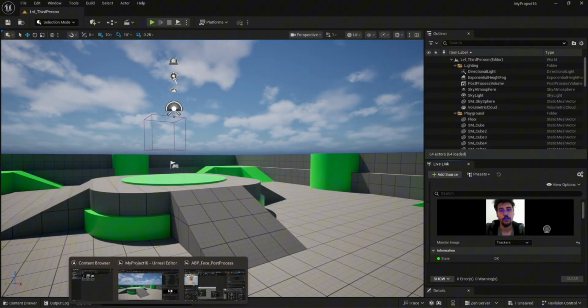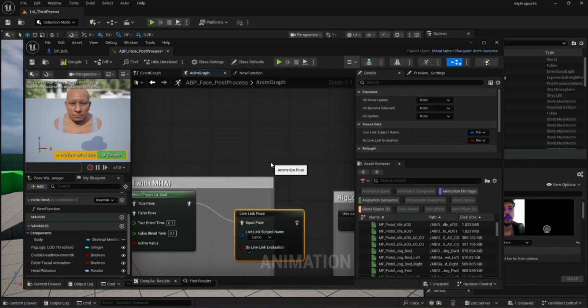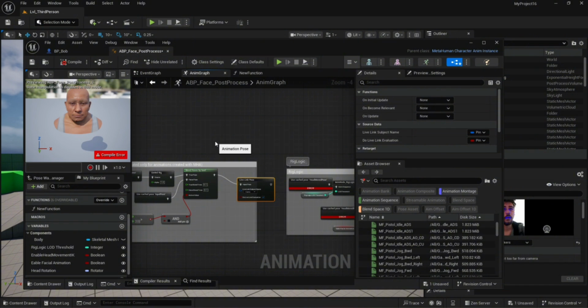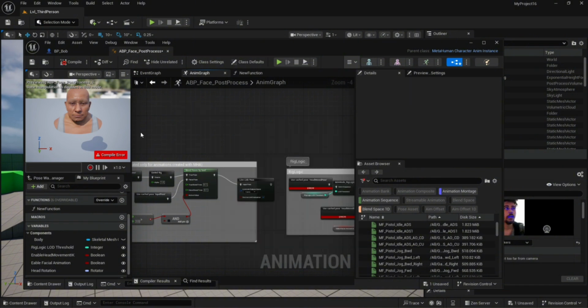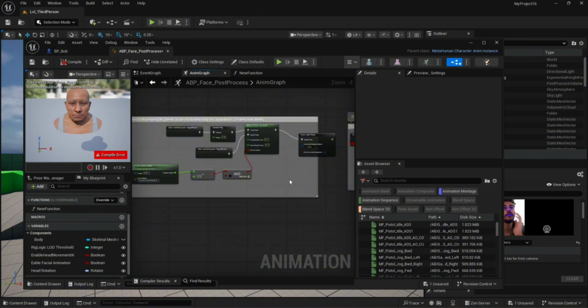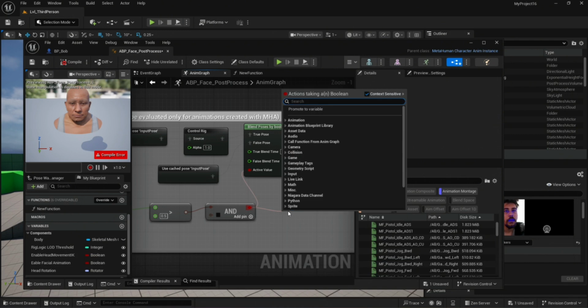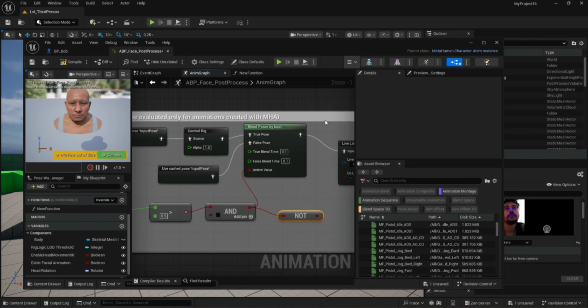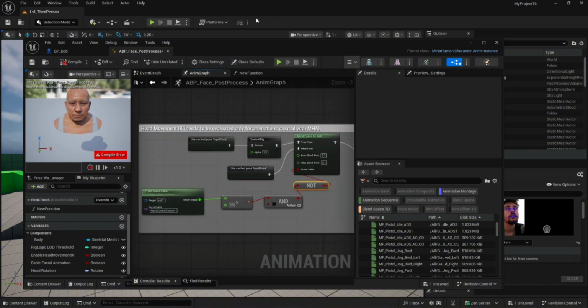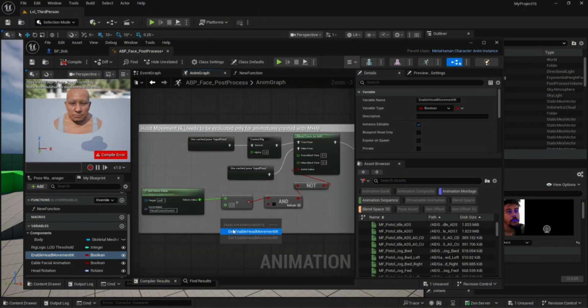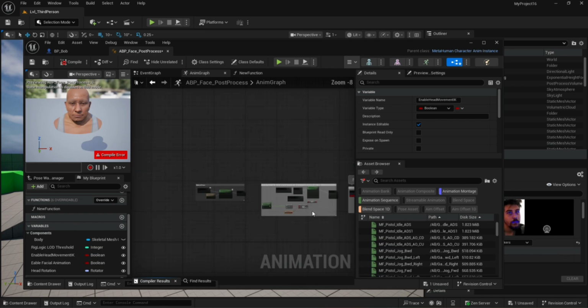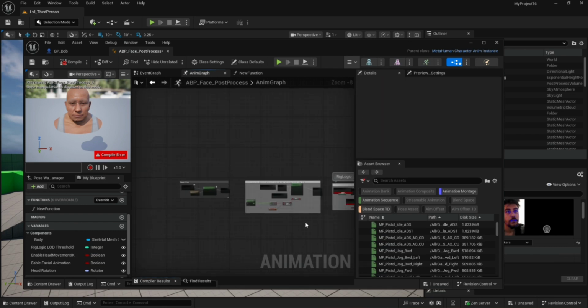And now we can set up the live link, set up the camera, and compile, and we got error. So the reason for that, it's because we need a not node in the after the end, and we need to add the head movement boolean IK to the end. So now we hit compile and we still get an error.